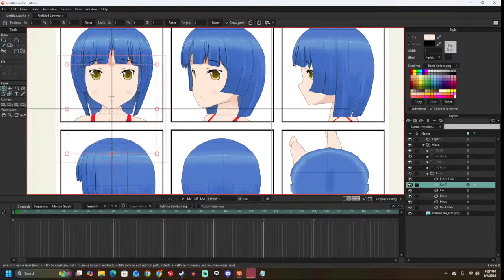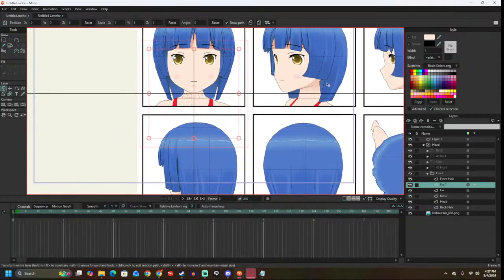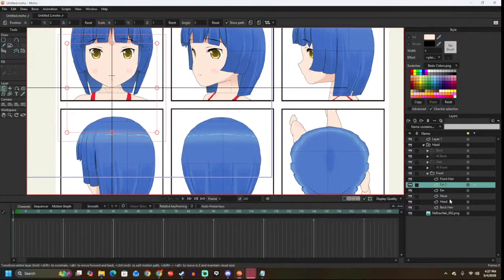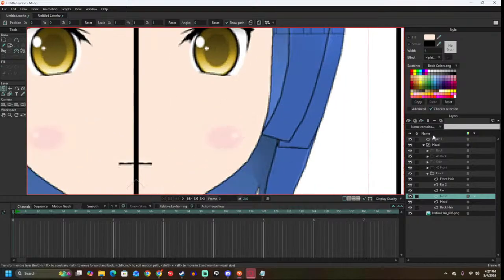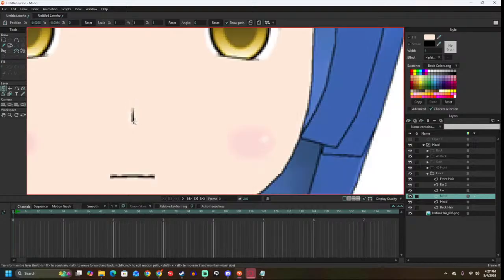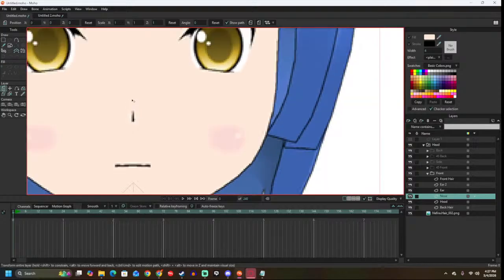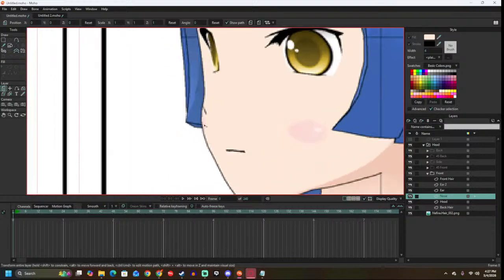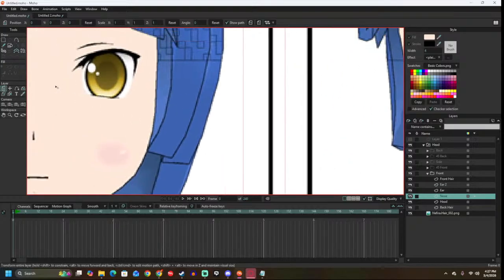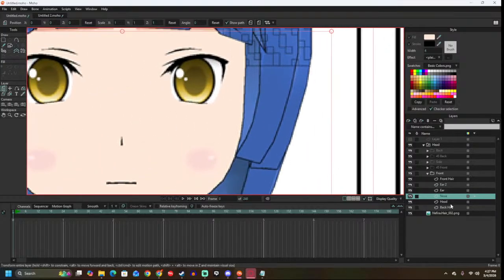Ears, which doesn't make any sense because you don't see it, but she could have cat ears or something like that. Nose, which you really can't see, even if I hide this. It's just that one little line. Honestly, now that I think of it, how does that count as a nose? So I'll put a little bit more detail and actually give them more features as a nose.